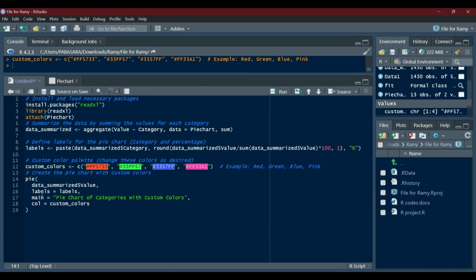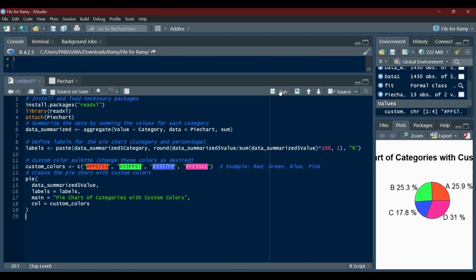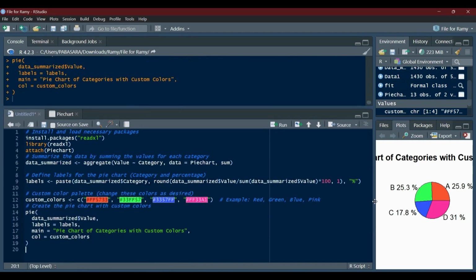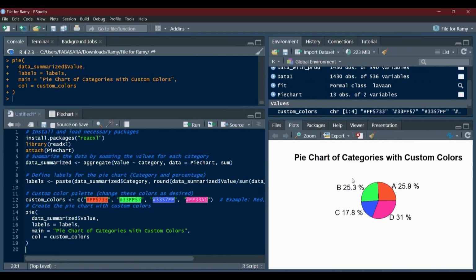That means our ABCD category labels, and main equal, this is our pie chart name, pie chart of categories with custom colors. If you want to change this one, you can change. And col equal custom colors, this one, and close bracket. Let's run this one. Yeah, after running this code, we got our pie chart like this.